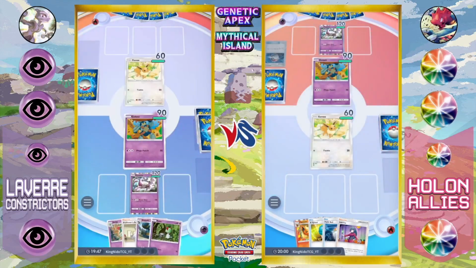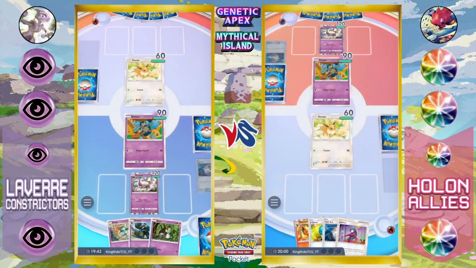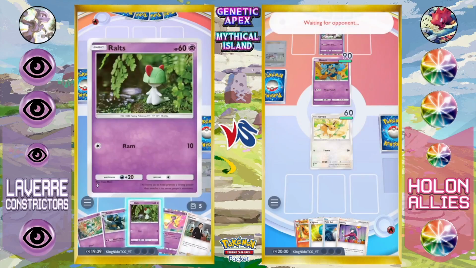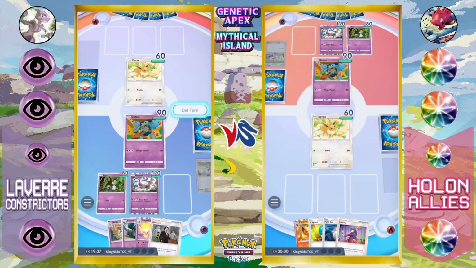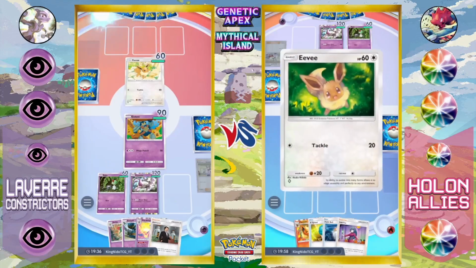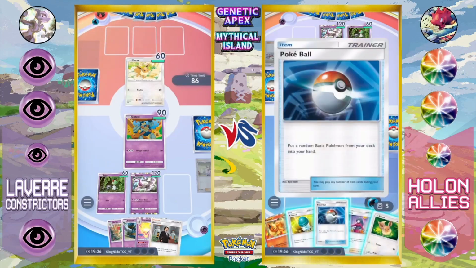And using the Pokeball, they get the Ralts, and they've already got that Kirlia in hand, and now they need the Gardevoir as they play the Professor's Research, and the first card is the Gardevoir. That is fantastic. This is the hand they want to start with, as they also have that Giovanni in hand. They send it over to the Allies though, who do pull their second Eevee there.